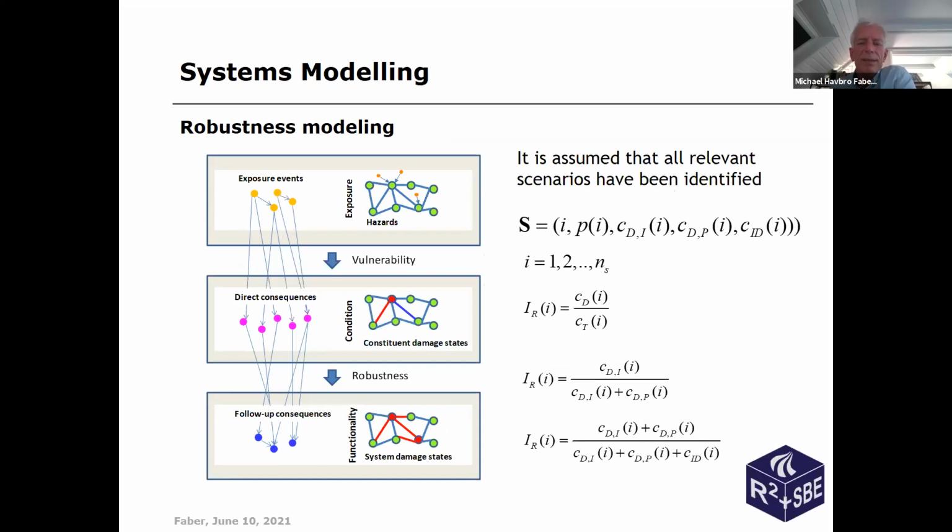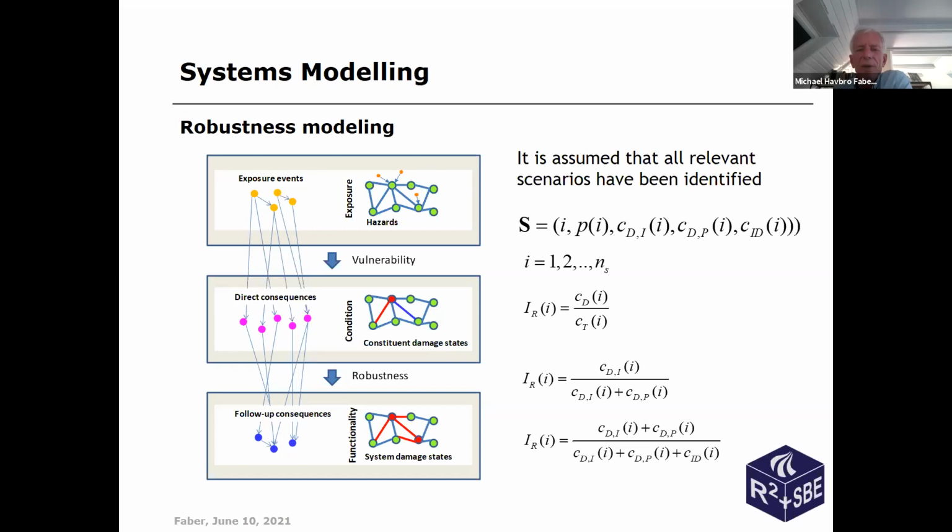And then the probabilistic representation of the system. What is important to identify are the scenarios which are actually leading to consequences, and the consequences can be in several dimensions. So it can be consequences associated with cost, damages to the environment, or let's say loss of lives or loss of health. And these scenarios we can model probabilistically. And without going into any detail on how this is adequately done, we are working with machine learning and Monte Carlo simulation on how to efficiently identify scenarios. This is just one way. I think there could be others.